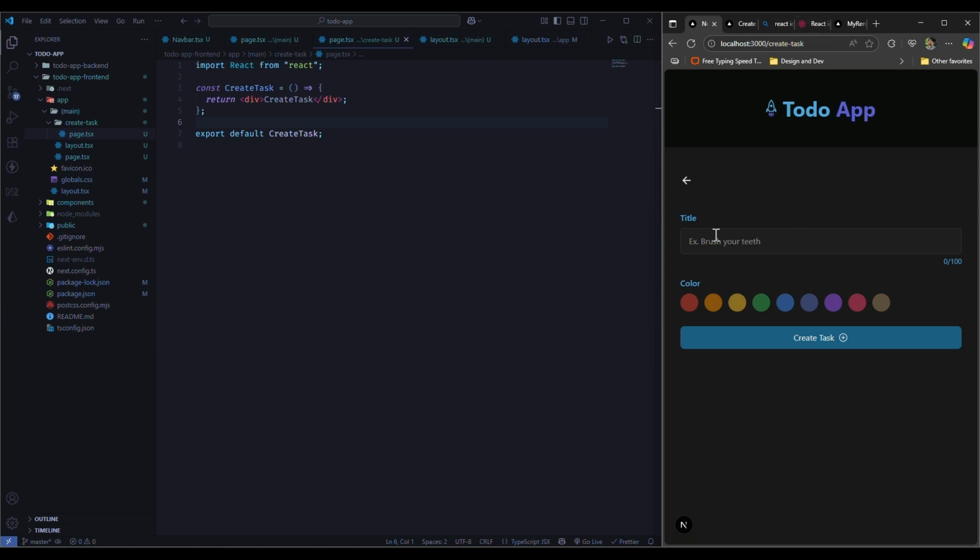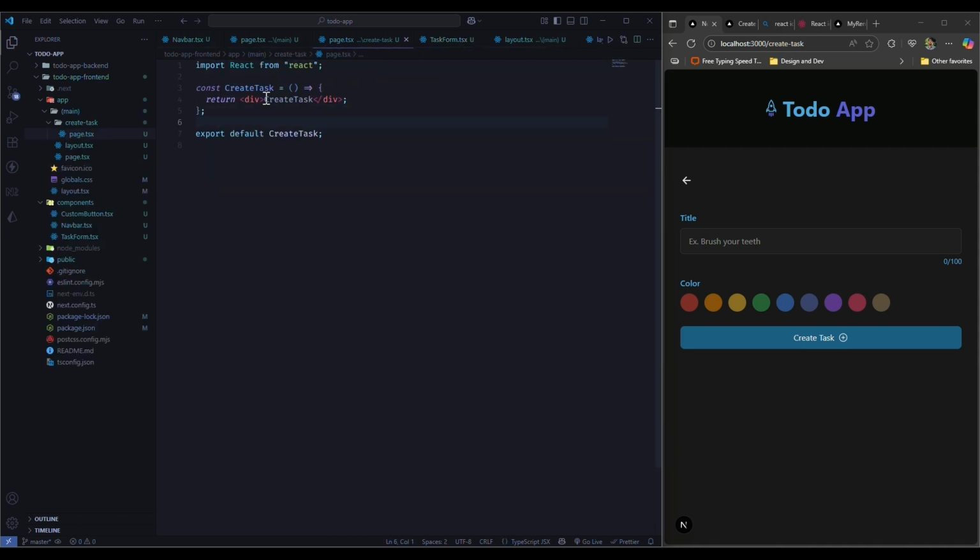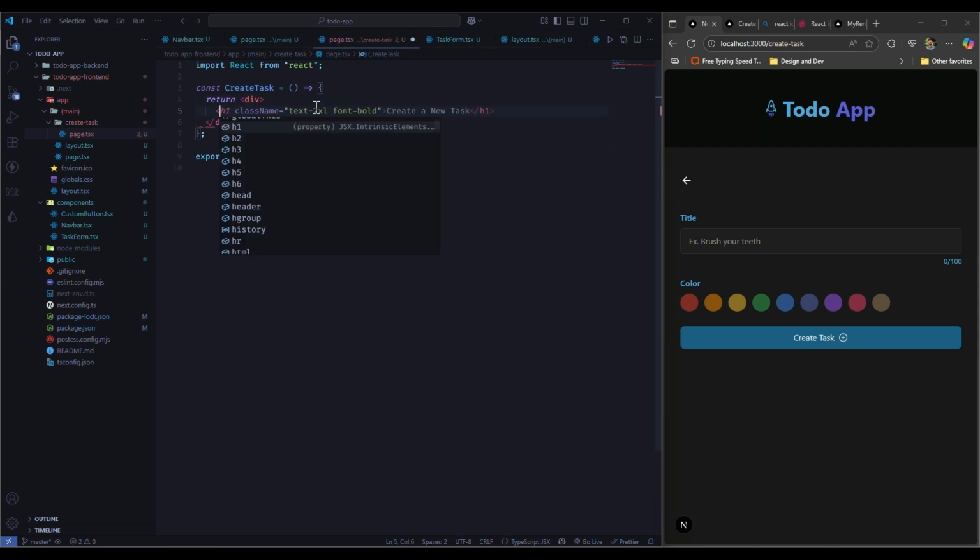So as this component is reusable, we need to create it as a component. In the components section, we will create a file called task-form.tsx, and we will create this component here. Let me save and import it in the create task page.